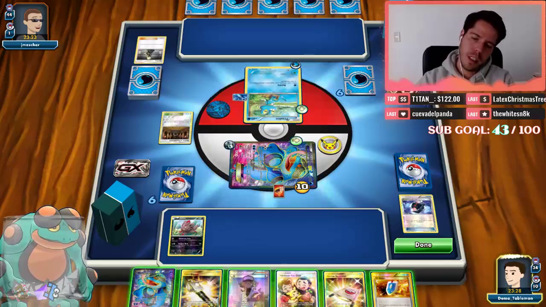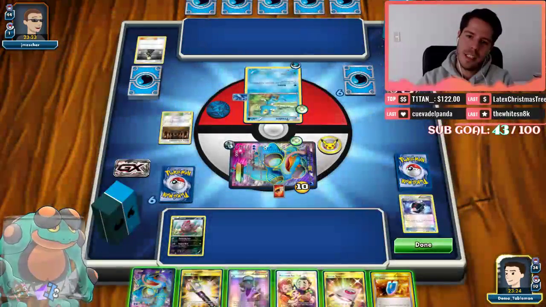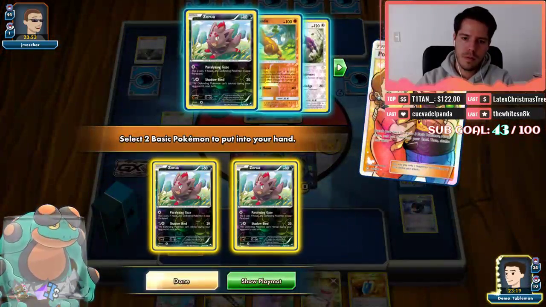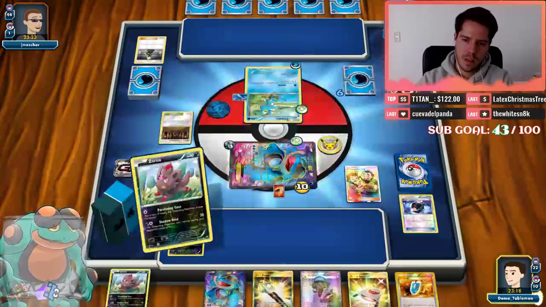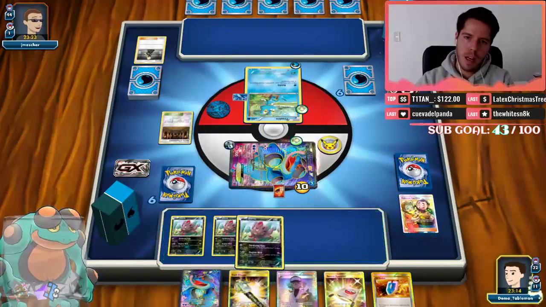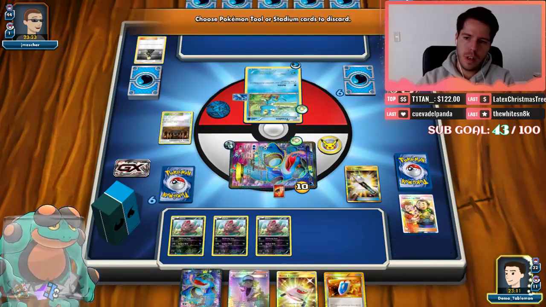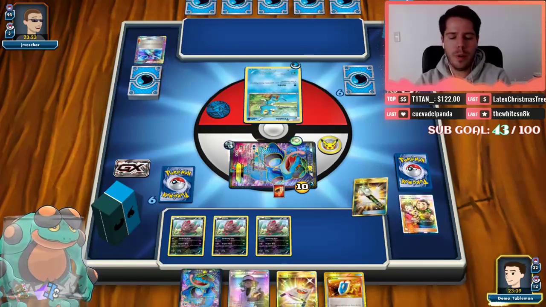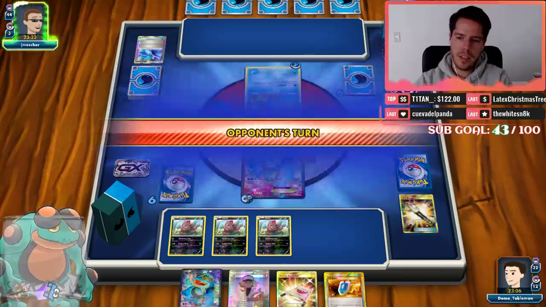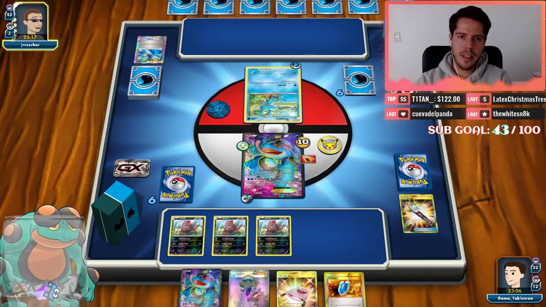Okay, so we did get paralyzed. Oh my gosh, we did indeed get paralyzed, and wow, live dew as well. So I'm going to go ahead and get rid of these two cards. No need to give them to my opponent, essentially for free. And then we shall pass.